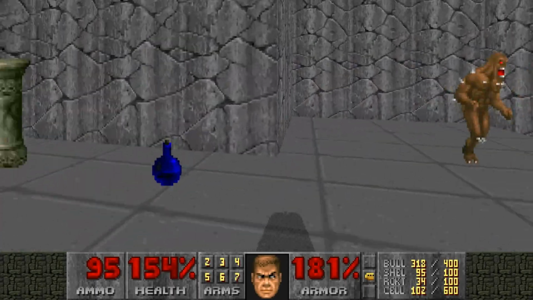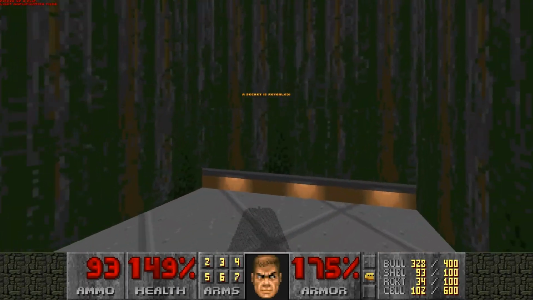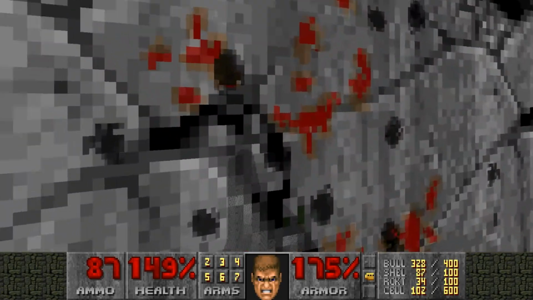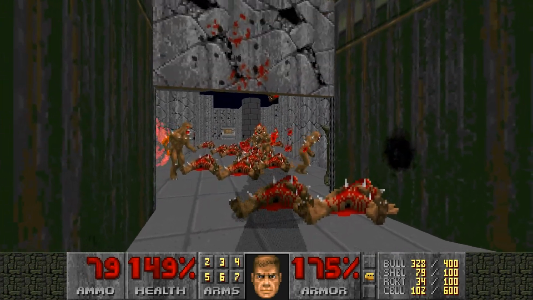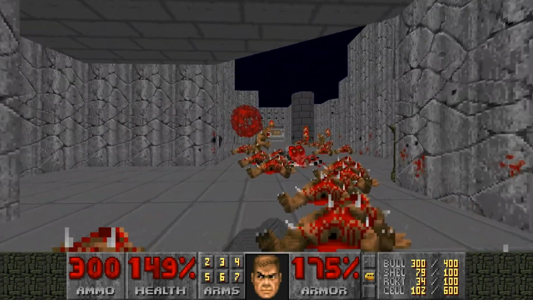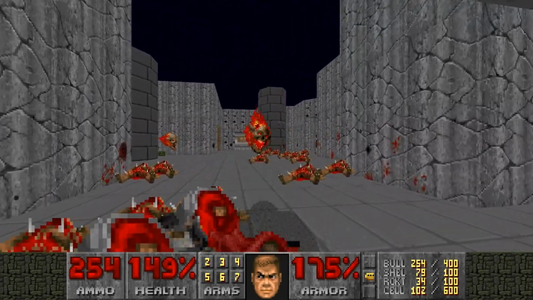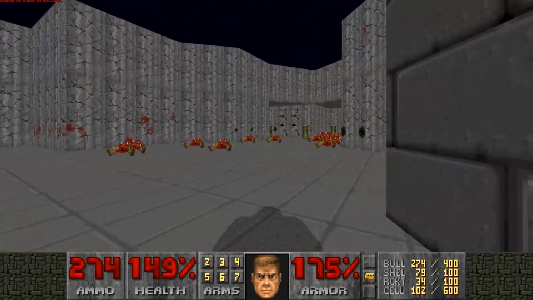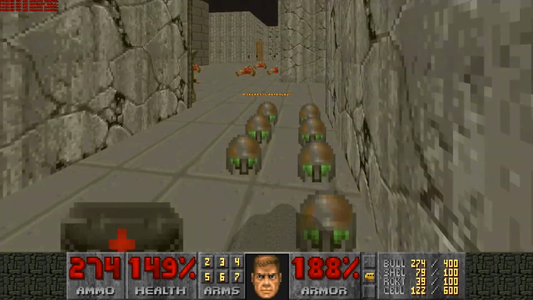You might think you're locked up here. You do have a secret exit right here if you really need to get out. But don't open that door yet. This is a good spot to hide and peek around. Alright, looks like we just have imps and lost souls now. Up some of this chain gun ammo. There. Now we got a secret here as well, filled with inventory items.